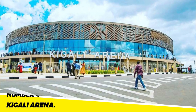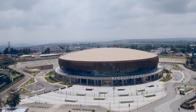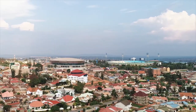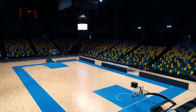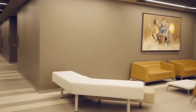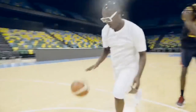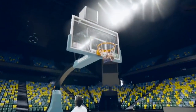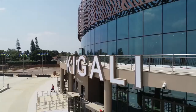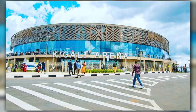Number 4: The Kigali Arena. Up to 18,000 people can be seated in the Kigali Arena, which serves multiple purposes. It is Rwanda's biggest arena and will host a range of events including sporting competitions, musical performances, and conferences. The arena is anticipated to increase Rwandan tourism and promote the country as a regional center for trade and events, representing Rwanda's advancement and rising regional importance.